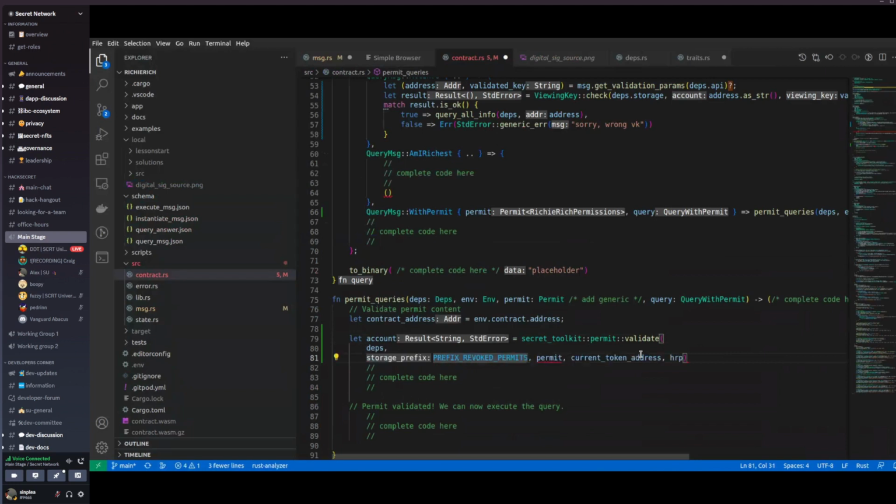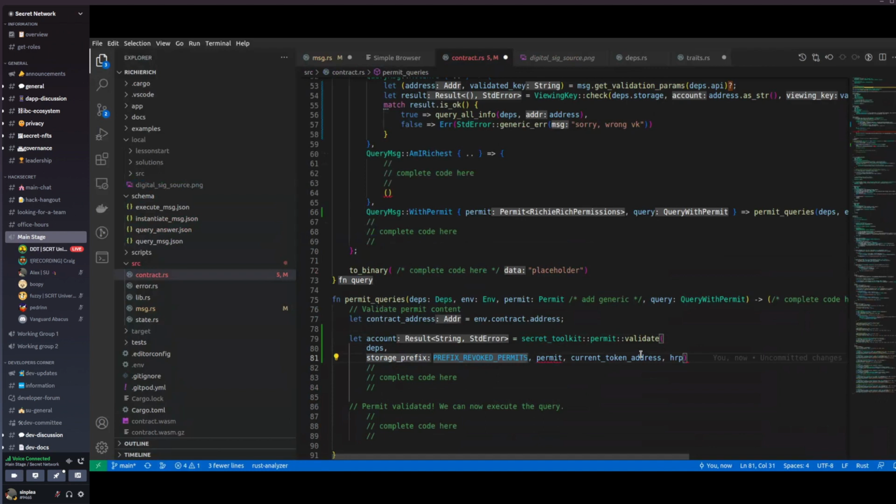One of the things that the package allows us to do is to revoke permits. What that means is, for example, Alice may have created a permit to be used by Bob, and then a few days later, she doesn't want her balance to be viewable anymore, or maybe that permit had been leaked and it's now public. So you can revoke a permit.